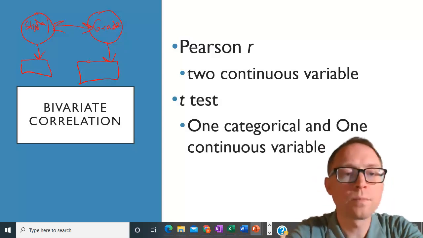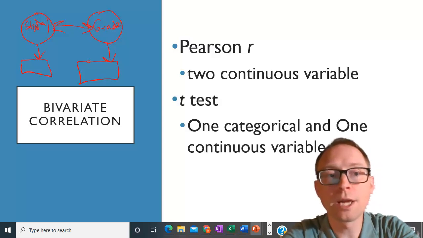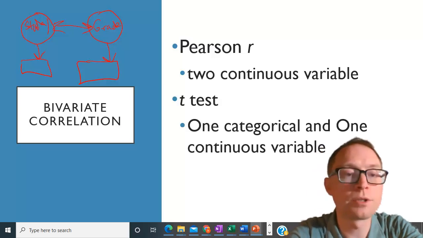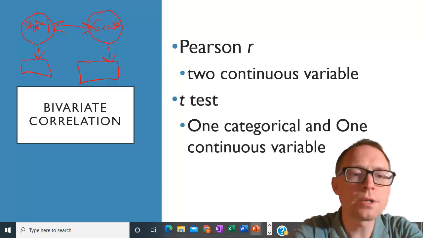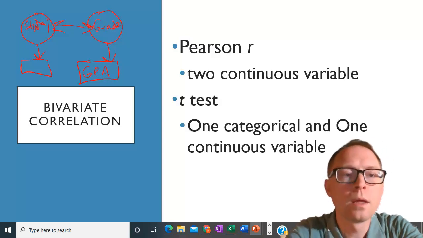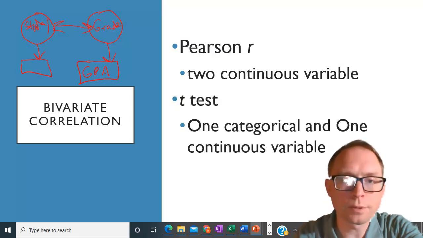That's the idea. But because we're only measuring how much you study and measuring your grades, we don't know if the grades cause you to study more, or if the studying causes you to get better grades. We don't know because it's a correlational design. Let's say we measure your grades as your semester GPA. That's going to be your operationalization of grades. Now, how we measure the studying is going to be important.